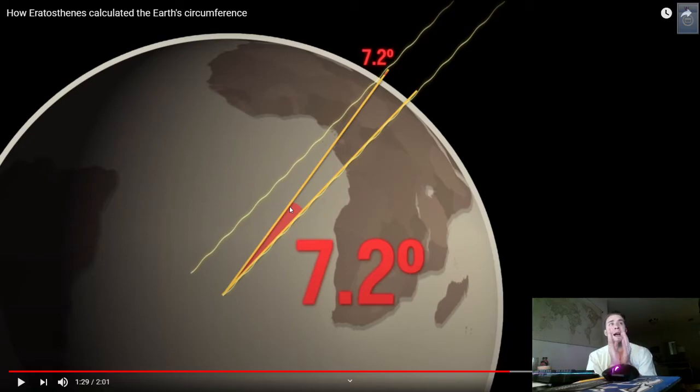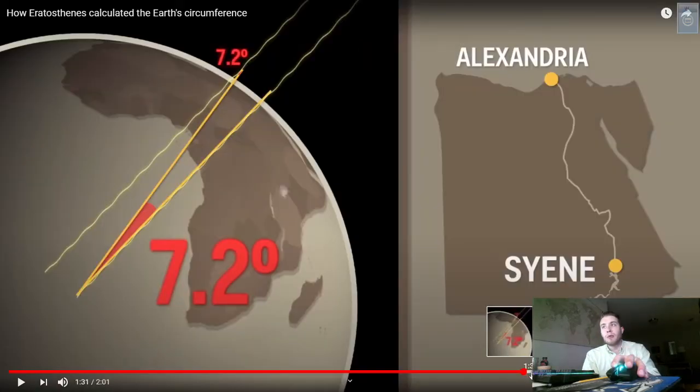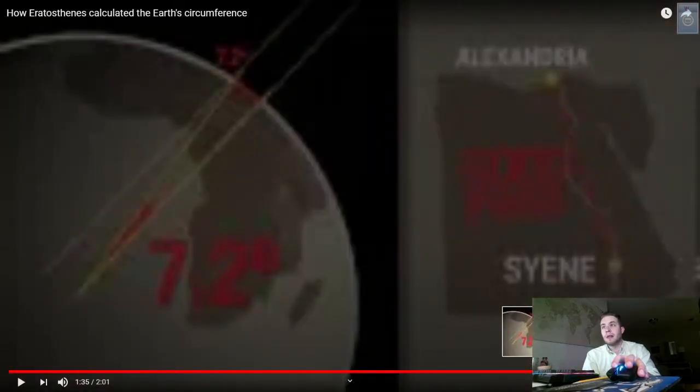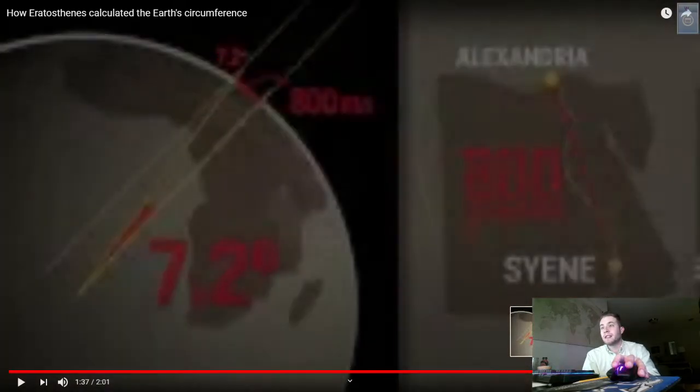And by knowing that every circle is similar, no matter what the size, even one so large as the Earth, is going to have 360 degrees around, they're able to create a proportion. And he hired somebody to walk that distance there to figure out the measurement.